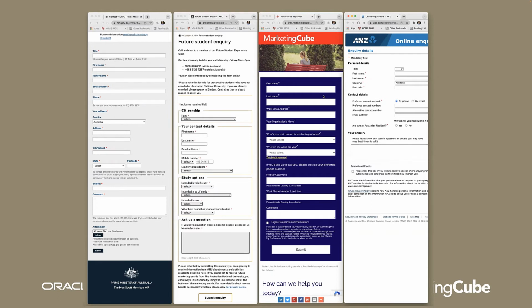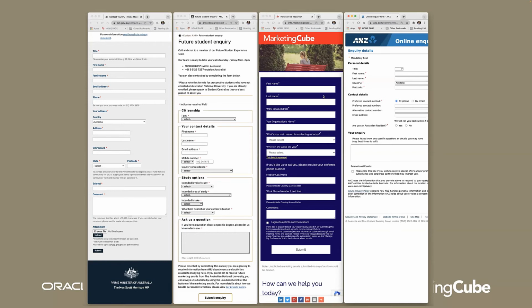What was interesting was, on the far right-hand side, I thought the mobile experience was a bit disappointing. That was a bit strange, but there are a lot of required questions there. Marketing Cube is sort of in the middle, I suppose. It's 1, 2, 3, 4, 5, 6 required questions, and then, of course, you've got to opt in at the bottom. The future student inquiry from a university: I find different types of inquiries across the universities, depending on who you are.